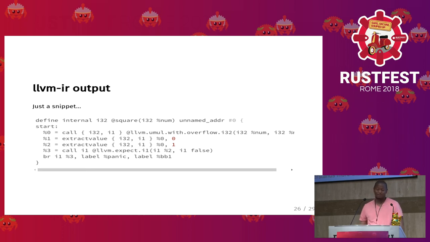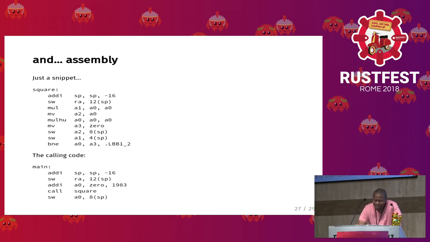And then this is just simple LLVM IR output. It is quite massive, so I only chose a more meaningful example, which represents what happens there. If you see there, there's a multiply happening, and I don't know what extract values does and all of that. I think it's a whole talk by itself, but it's just interesting looking at what it looks like. And then, almost finally, you get to see what the assembly looks like.